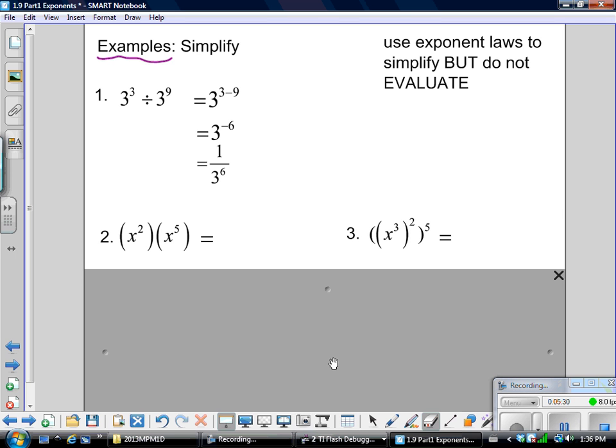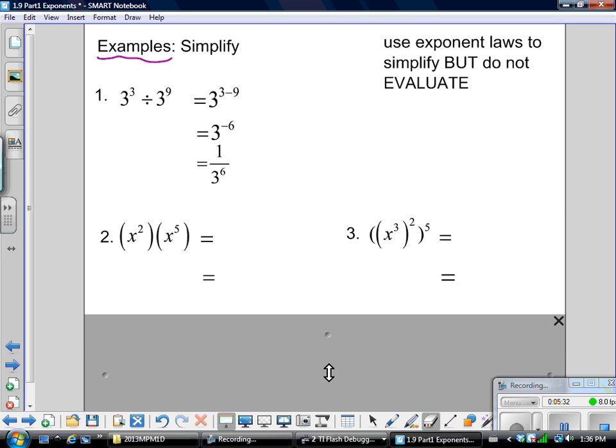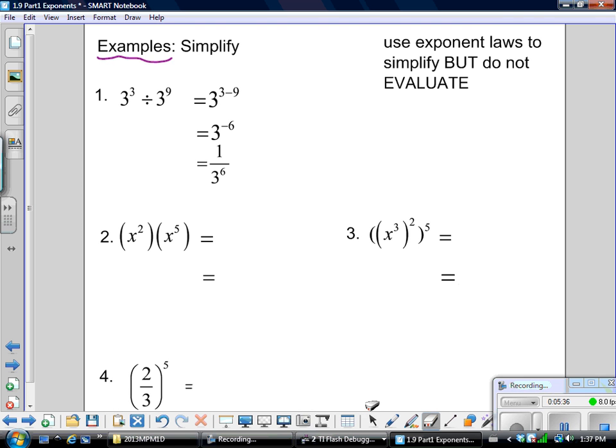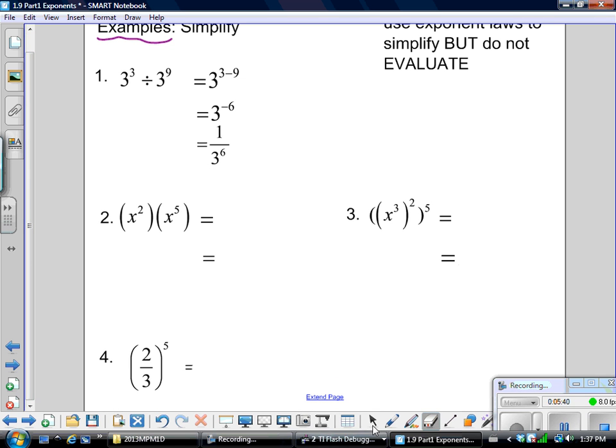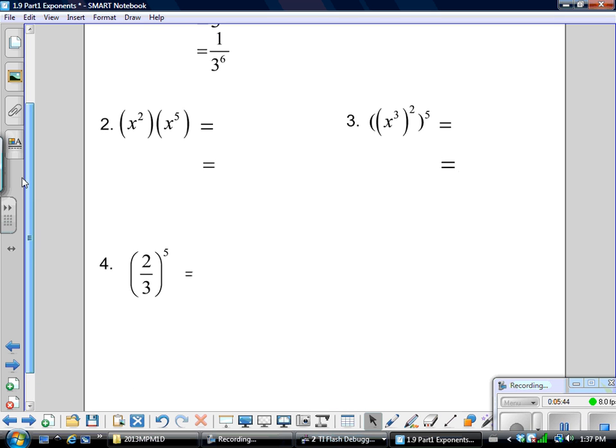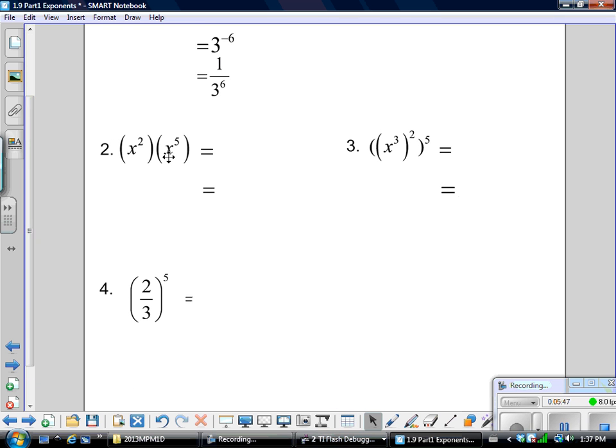Now this time you'll notice both of these questions, my base is actually an x. Okay, so it's possible that you can have a base that's a variable, and there's nothing wrong with that. There's nothing that says you can't have that. So again, brackets around this mean multiplying. You should have seen that in at least grade 7 and 8. All right, so I'm multiplying. My bases, in both cases, are x.